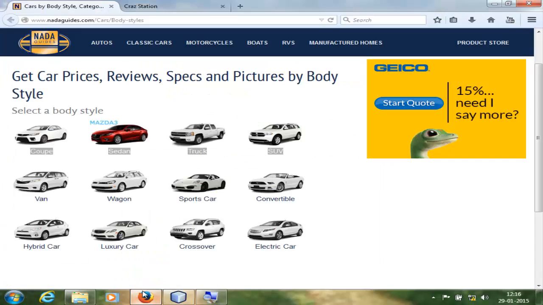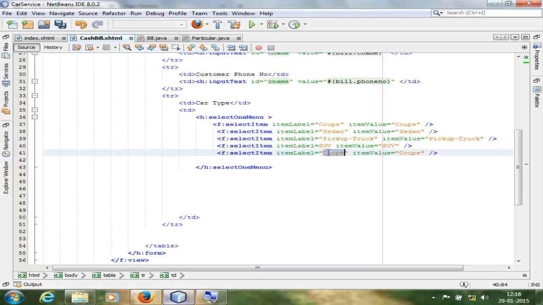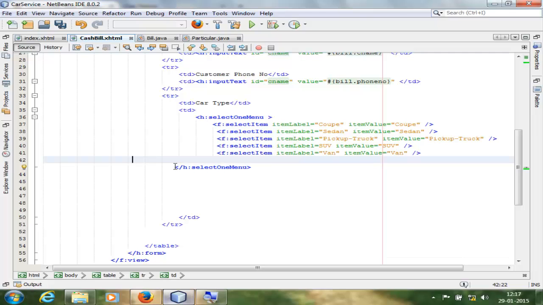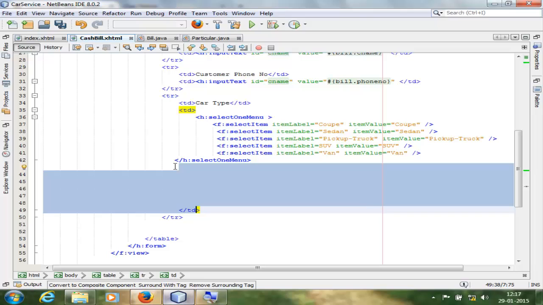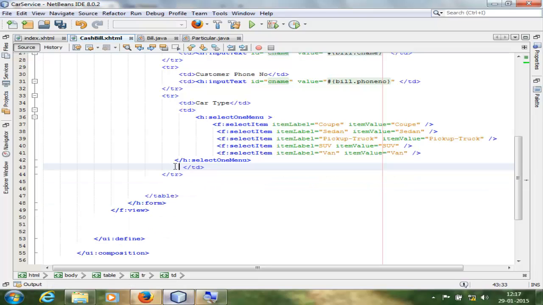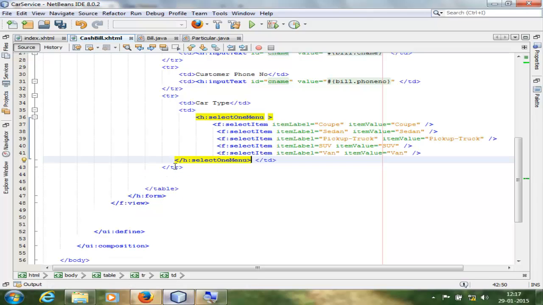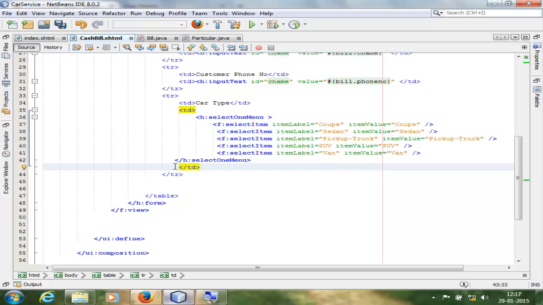I'm not going to waste my entire lifetime in doing that. Just to tell you that there are varieties of cars, and you must be prepared to accept the car type. So these are my car types.